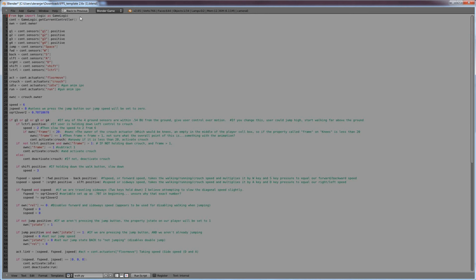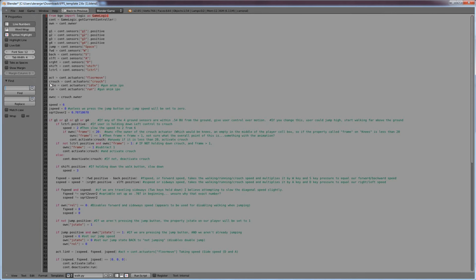So essentially, from bge import logic as GameLogic. That just means you're importing the logic part of the Blender Game Engine, and you're importing it as the name GameLogic. So if we do a Control F for GameLogic, we will find in the very next line cont, which equals controller.